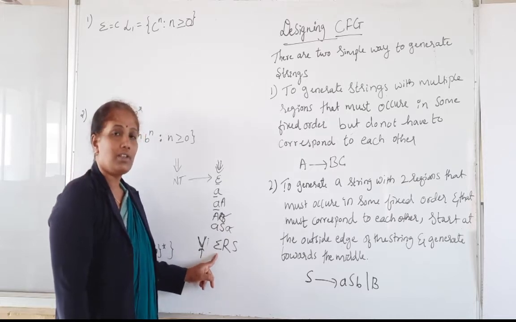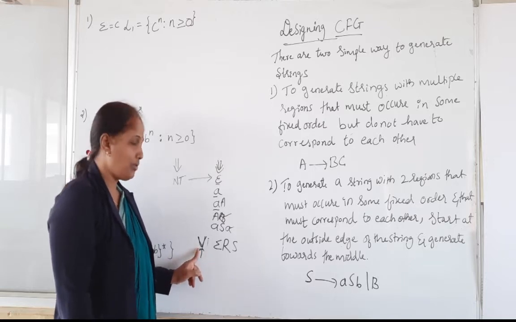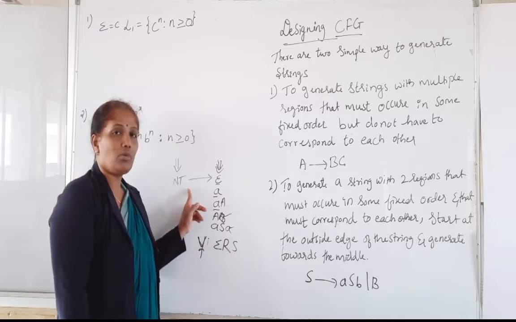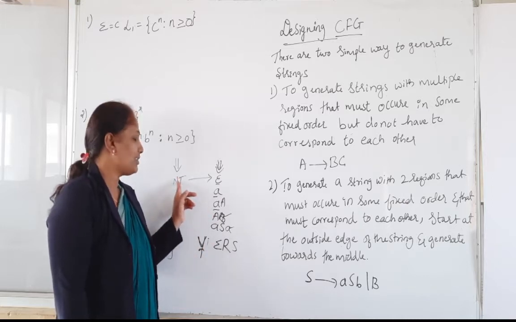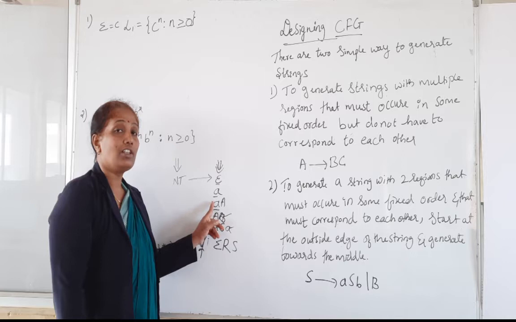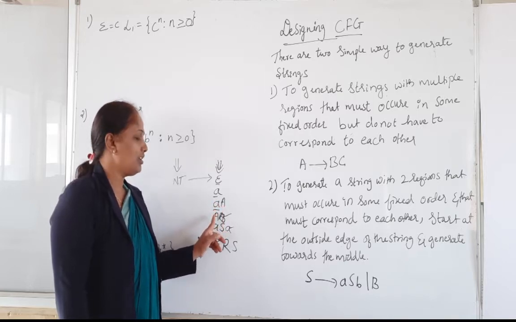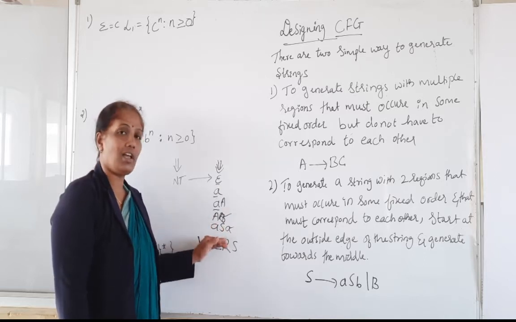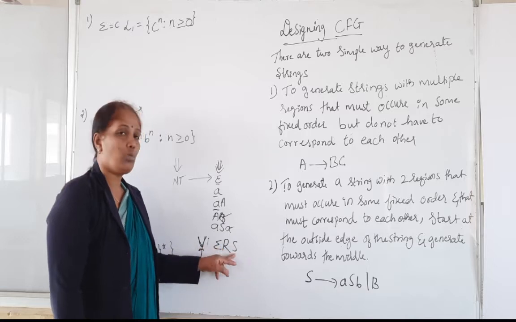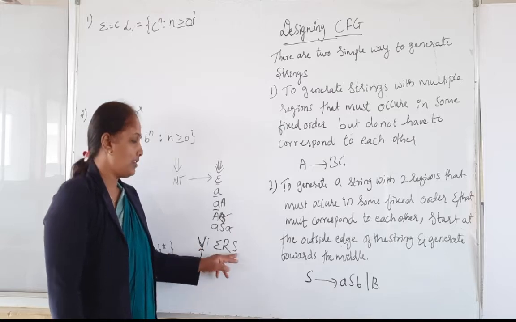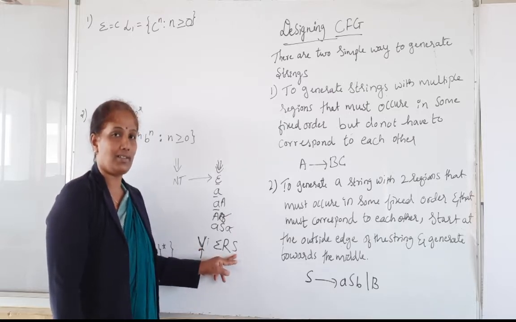What is the Sigma here? Sigma is nothing but a set of the terminal symbols. It is again a subset of V here. What is R? R is nothing but the rules. To write the rule, what do you keep in mind? On the left side you write a single non-terminal. On the right side you may write epsilon, a single terminal followed by a non-terminal, two non-terminals, or a non-terminal embedded between terminals. All these are okay with the context-free grammar. What is the S here? S is the start symbol, which is again a subset of V here. The first symbol of the grammar is called the start symbol.